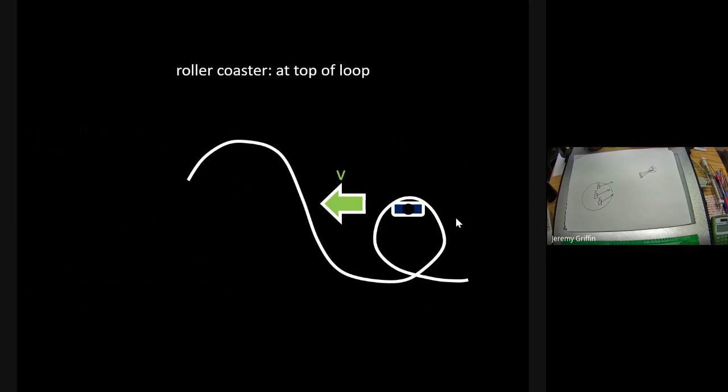Right. So this cart has a weight that's pulling it straight down. So that's Earth's pull on it. Isn't there also a normal force from the track? But which way does that normal force also point? Down. The track is pushing that car down. That's it. That's the entire answer. So would that car be in equilibrium? Definitely not. There's definitely a net force, and that net force is downward.